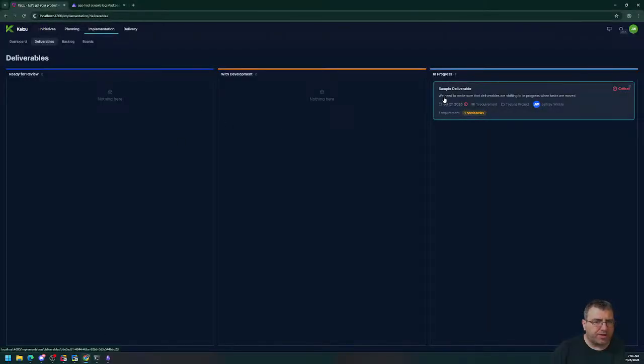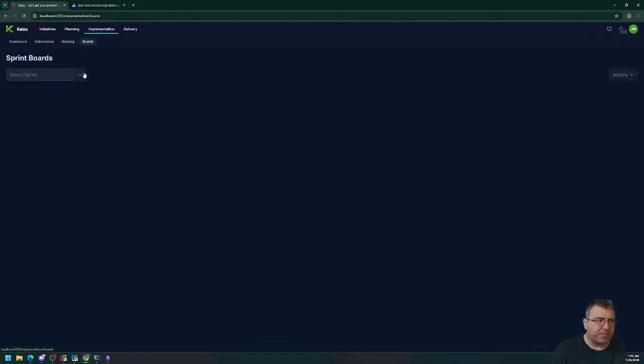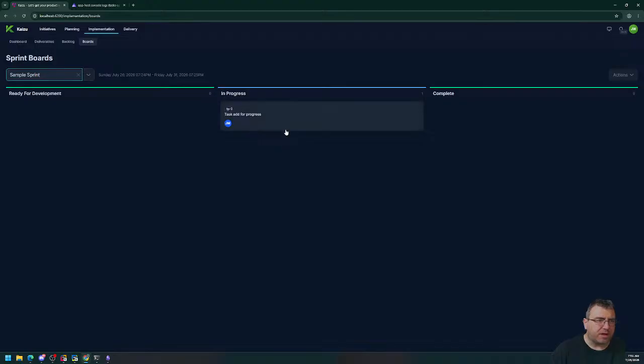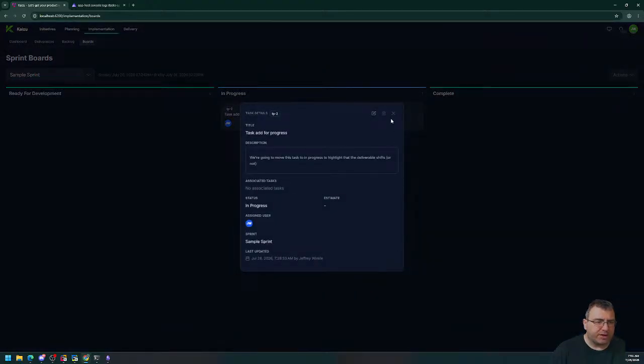So I think I'm going to leave that alone for right now. I'm going to gather opinions and see what they are before I actually change anything there. For right now it does exactly what it should do, which is move it to in progress, and now we can't shift it back because we're working on it. It's a committed state.